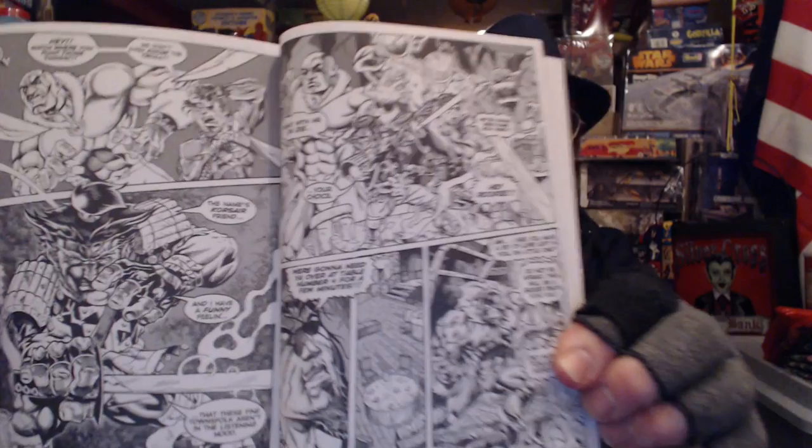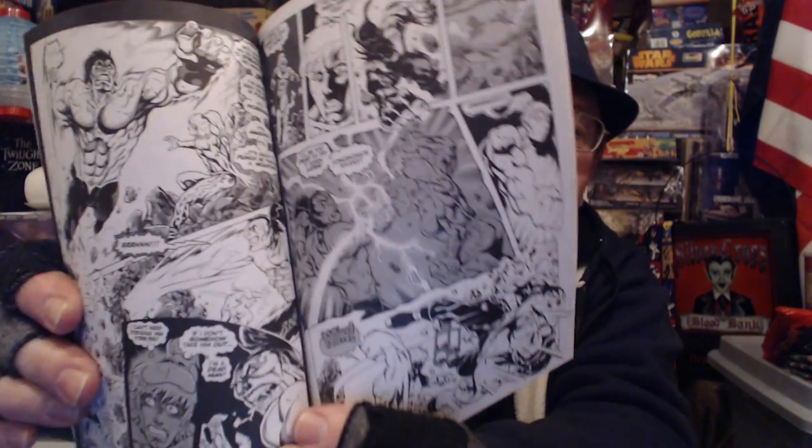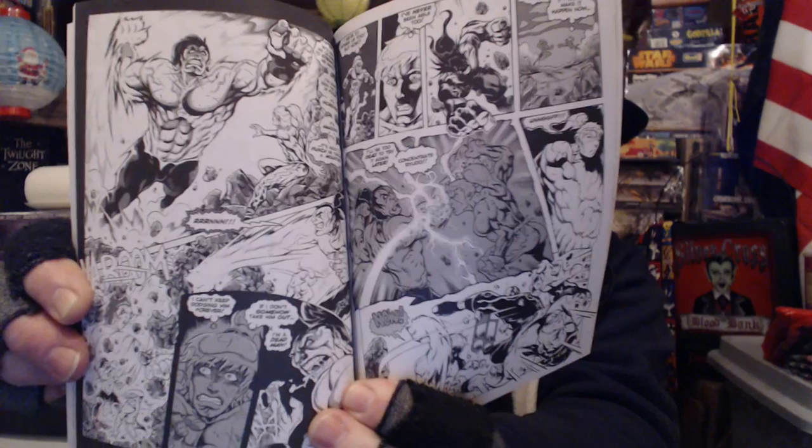It's not Alex Ross or anything like that, and to be honest, I don't particularly care for Alex Ross's artwork except for cover illustrations and stuff like that. It seems too stiff. Alex Ross's artwork is good — it's great stuff — but it just doesn't seem to me to be suited for interior comic book work. That's just my opinion. This, on the other hand, looks very well suited for interior comic book work.